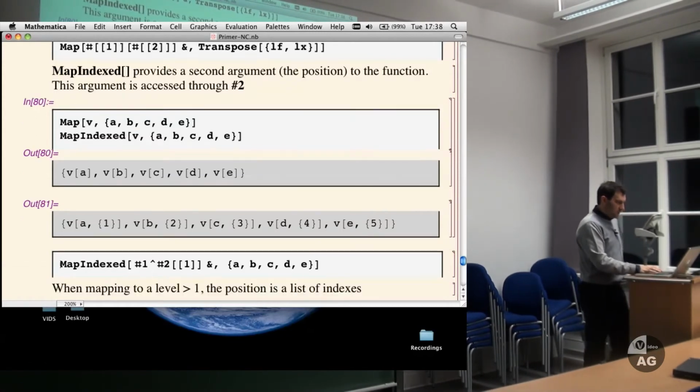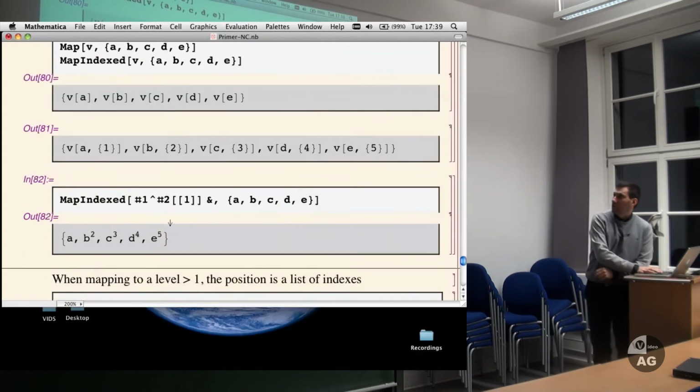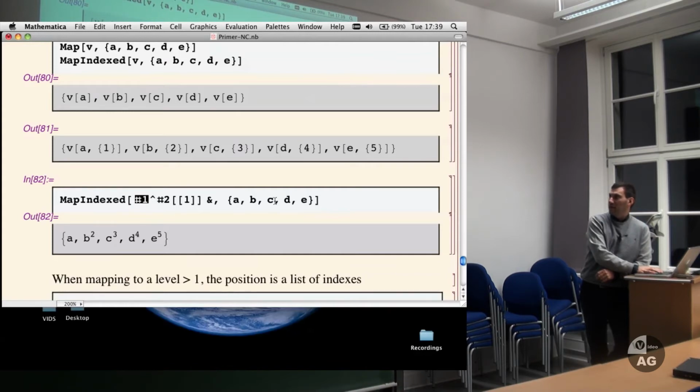For instance, what we did before, I can do with map indexed. Now the argument of v is #1, and #2 is the index. See, #1 will be matched to these guys, and #2 unfortunately gets a list with 1, list with 2.